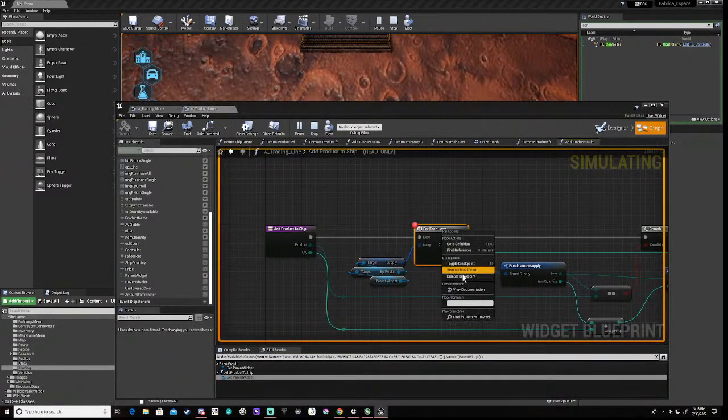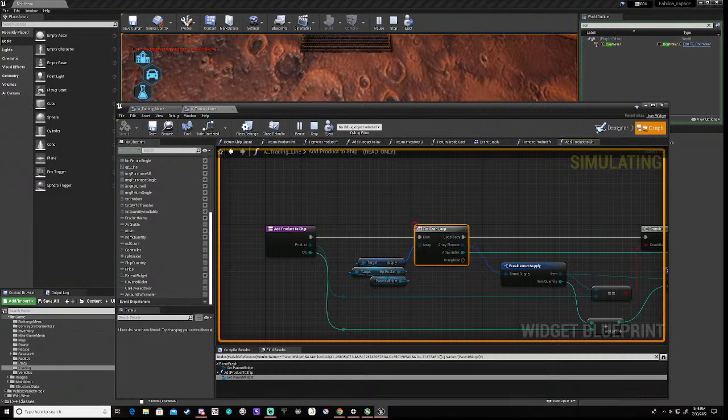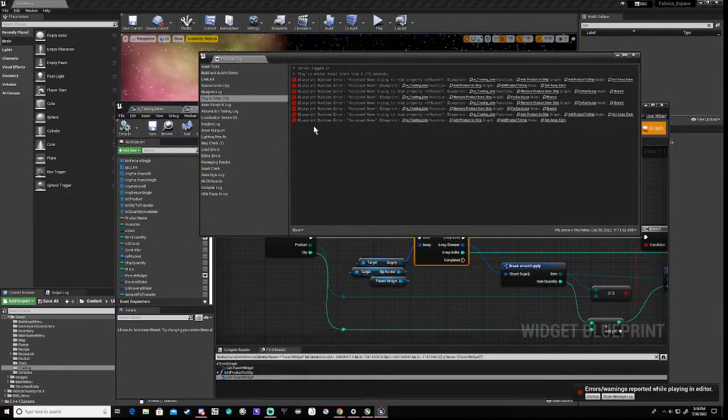Right, I think the second error here was because of the refresh slots. It was doing something weird. I'm still not happy with that though. Trading line, it's this add product to ship, and it's the sell and the remove product from ship.